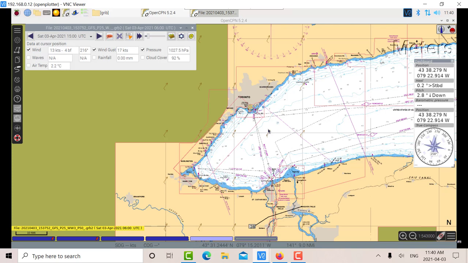So just to summarize then, previously last year we looked at getting various types of weather information over HF fax, and now we're looking at getting information from GRIB files over an internet connection. If you're at shore, no problem, you're on cable or Wi-Fi. If you're in the middle of the ocean, then you have to download this information over the internet, either by email or from a server directly. And so you have to consider the download speed and what it's costing you. So you have to be conservative in terms of what you're asking for. Just ask for what you want for the time period you want. Don't ask for any more, because it's going to cost you more money.